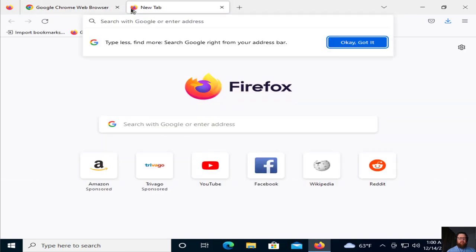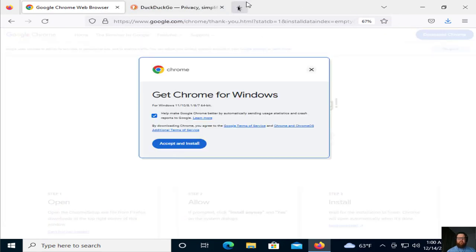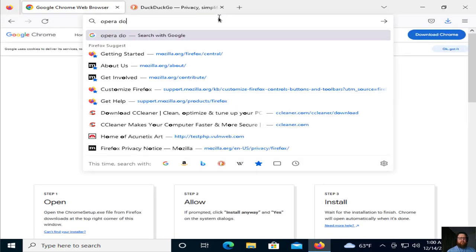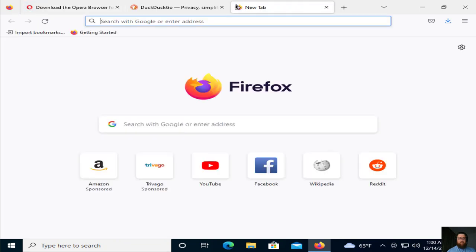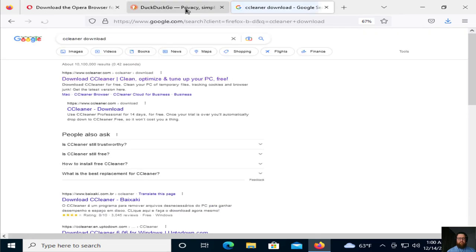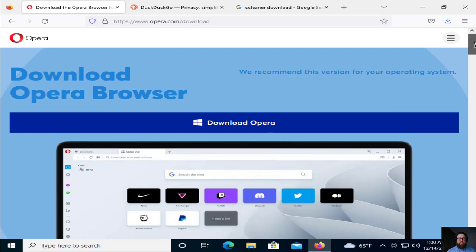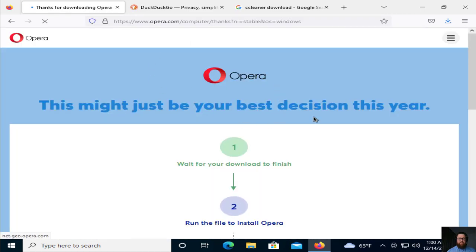Okay, and DuckDuckGo. Let's download it. Accept and install. Okay, Opera download also. Right, and CCleaner download. Accept cookies. Download for Windows.